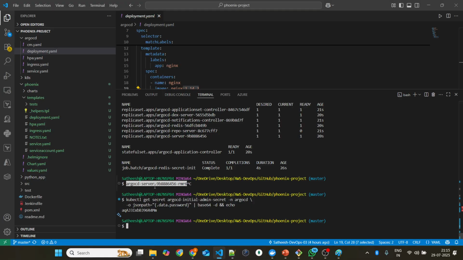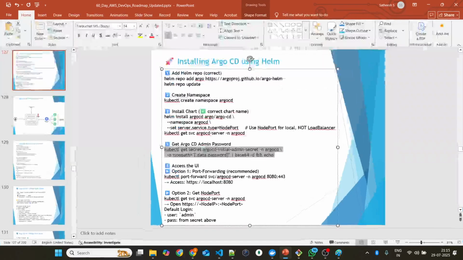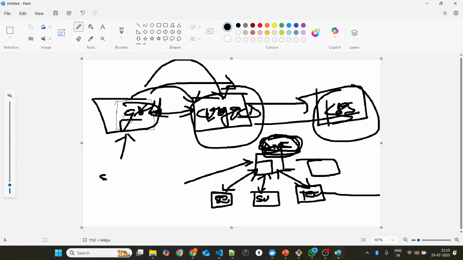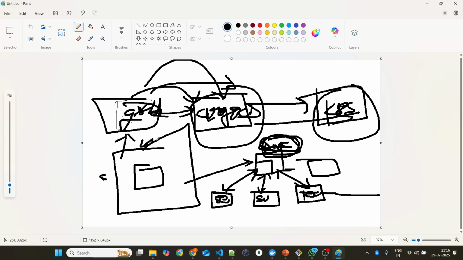Now, in the last class when we were doing Ingress, Nginx and all, we were not able to display the application from the browser. It is because I'm running my cluster in Kubernetes, right? Consider this is my laptop, and this is my minikube. I'm running this minikube as a container.